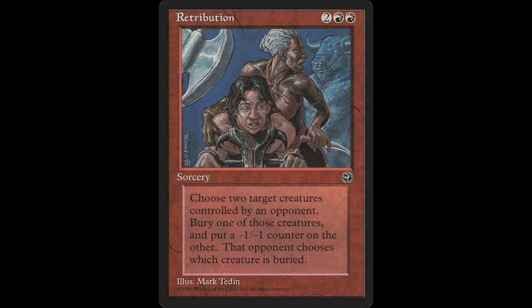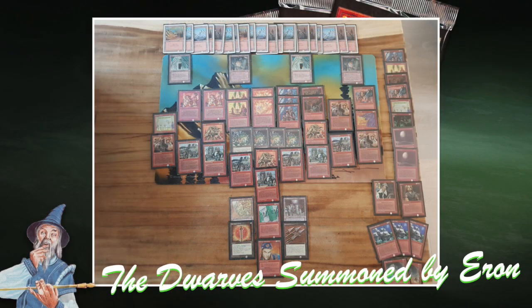And in the best case scenario, you kill 2 birds with 1 stone, right? So with 1 Retribution, you destroy 2 creatures of your opponent. I think that's actually quite useful. I know it's sorcery speed. I understand it's 4 to cast. But I think in this format, that is pretty good.